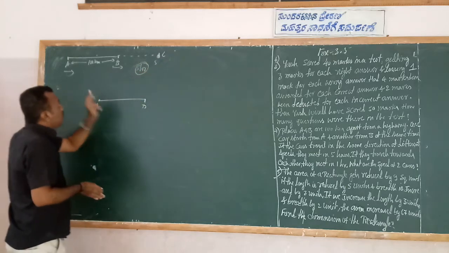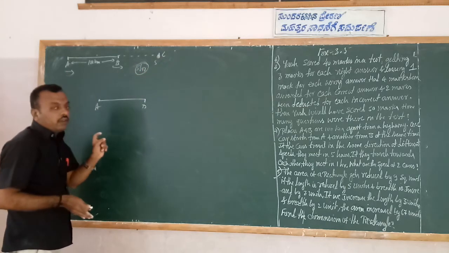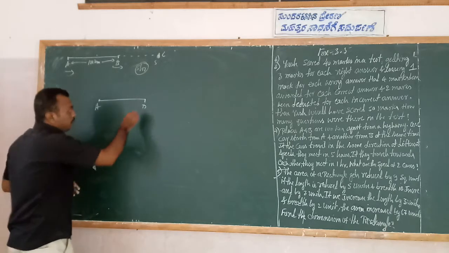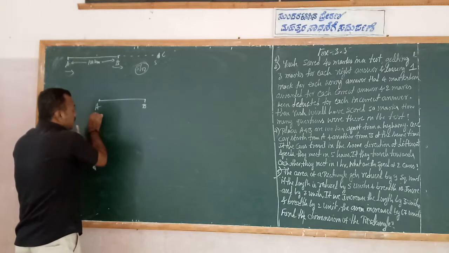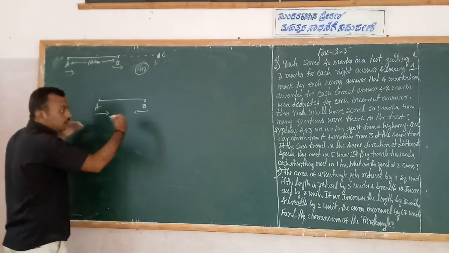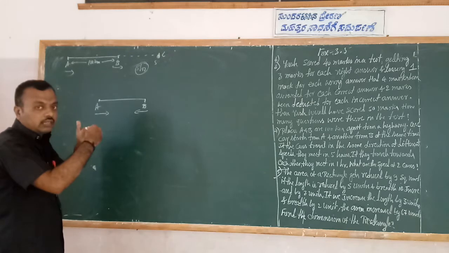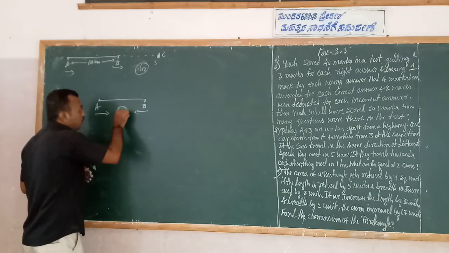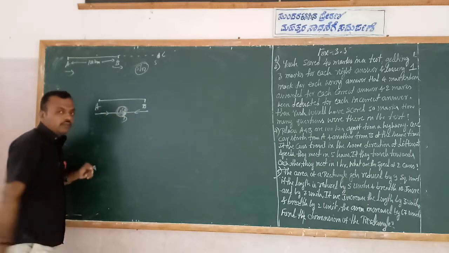So after 5 hours, the speed of car A and the speed of car B are different. Here also car A and car B have different speeds, but in the second case, the 2 cars are traveling towards each other, in opposite directions. After 1 hour they meet at one point. We call it D.